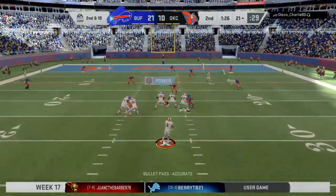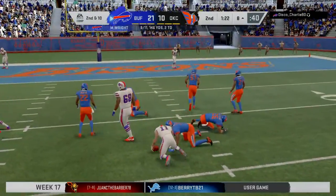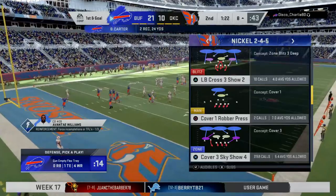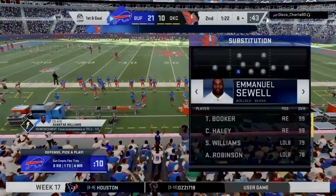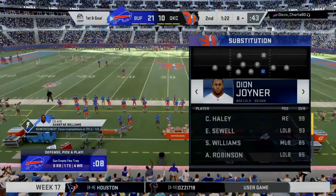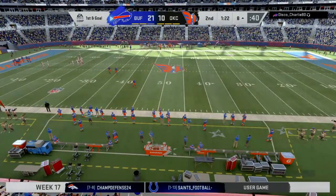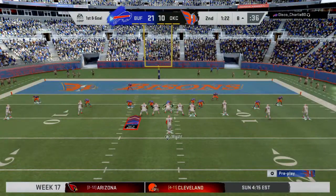Wright throwing again on 2nd and 10. And this is caught at the 8. And they've got it inside the 10 at the 8. Now the Bills are going to use the first of their timeouts as they'll get a chance to talk it over after picking up the 1st down. A chance to really cap off a big first half here as they come up on 1st and goal.